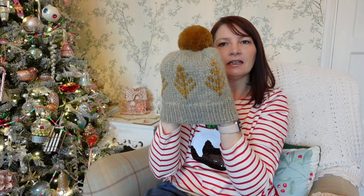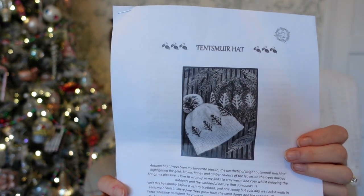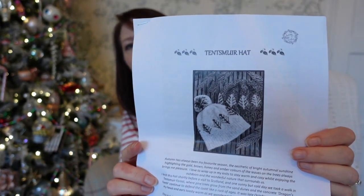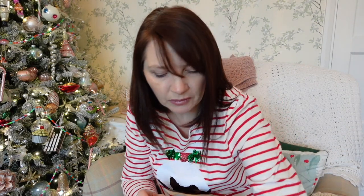The next thing to show you is a hat that I've made. The pattern is the Tensmere hat, by my lovely friend Sam — Sam of Betsy Makes, Samantha Dee Designs. She made this rather beautiful hat in Aran weight yarn. I didn't have anything in Aran, so my original idea was to pick out some four-ply yarns and use them held double. I was showing you this last time when I was talking about Christmas plans, so if you were here before you might have seen them.